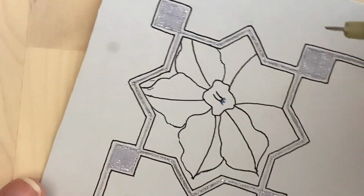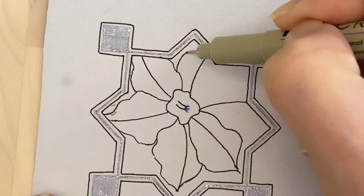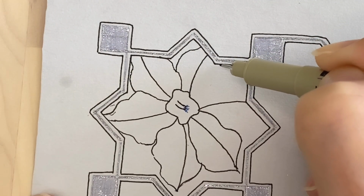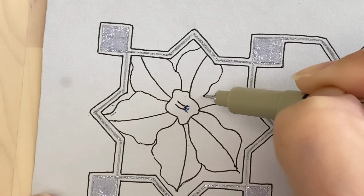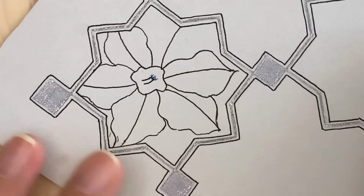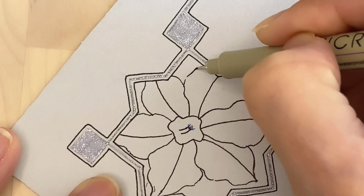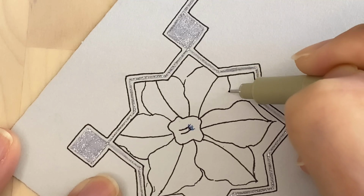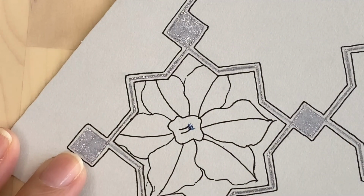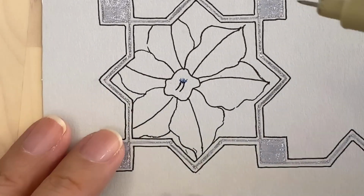Oops, sorry, I went off camera. This tile is so big, it's hard to stay in the camera as I rotate the tile. I try to catch myself so that you can see what I'm doing, but more often than not, as I flip this tile, I go off camera, so I apologize.